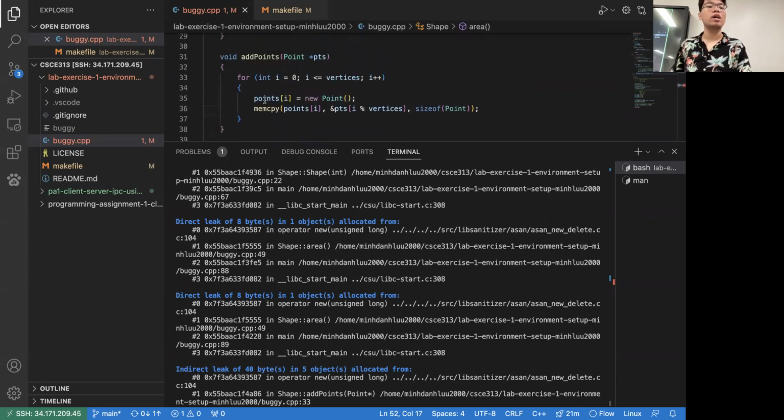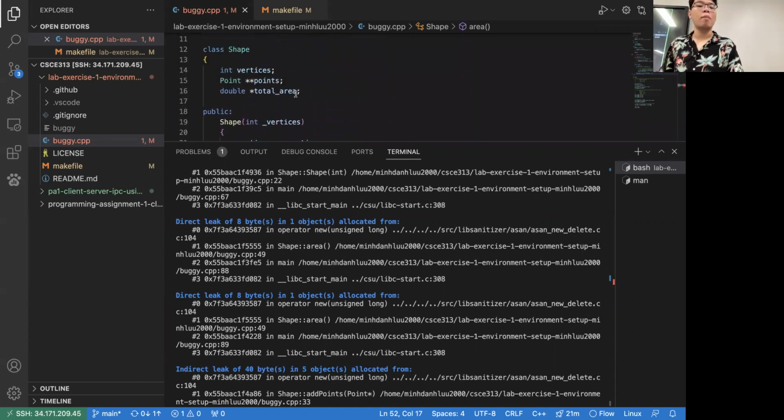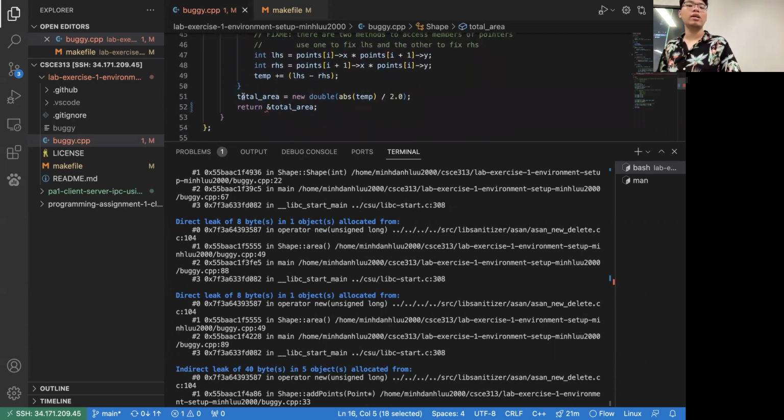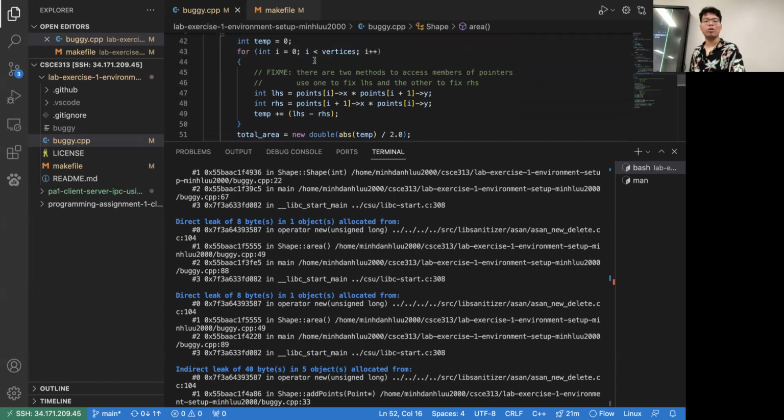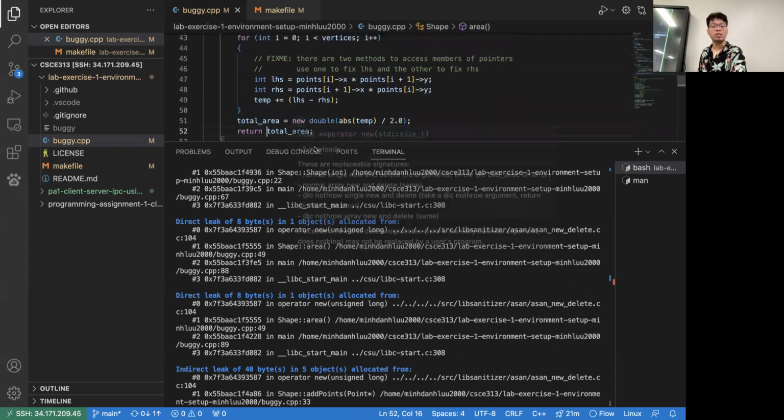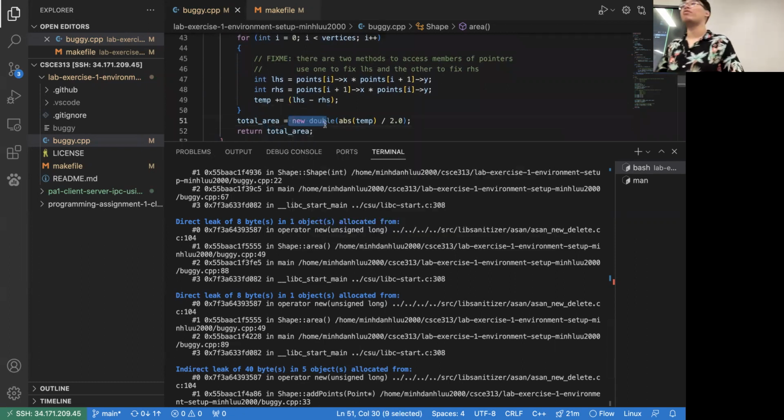So what I do instead is I make a double pointer within a data member, and then I allocate it in here and just return that. Because it's manually allocated, it will not be deleted until I explicitly say delete. So you can see that because you say it's a memory leak in line 49, that means I create a new right here, but I never deleted.